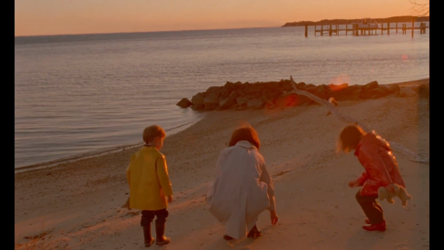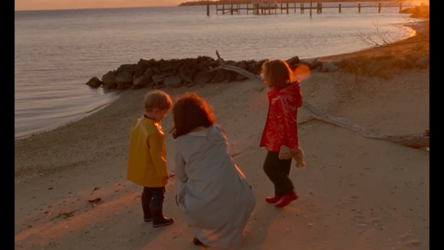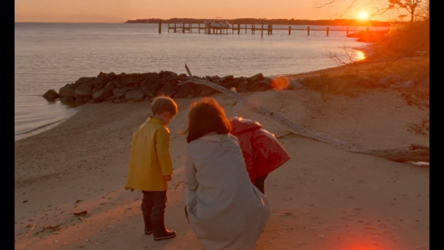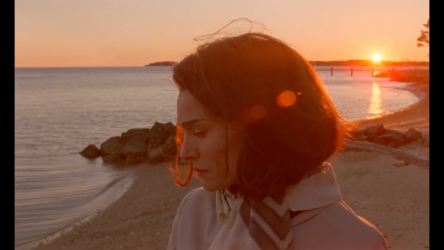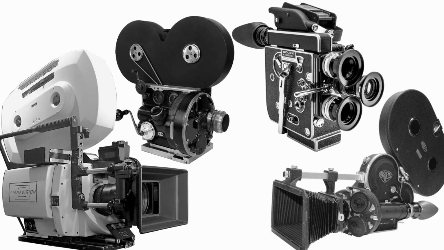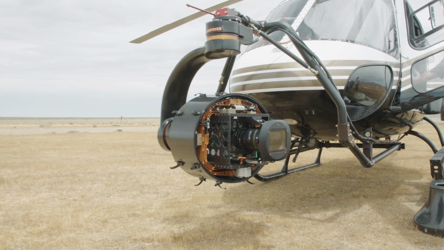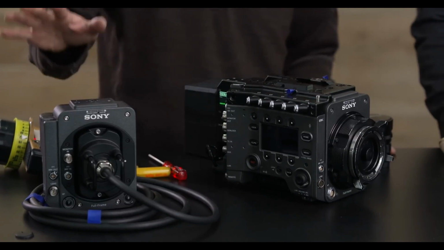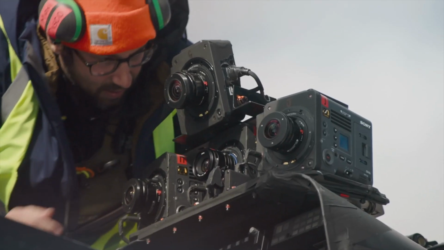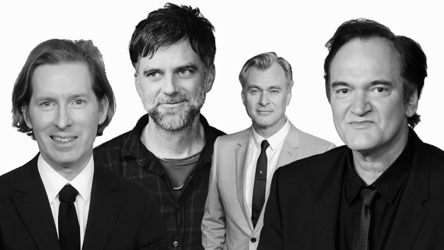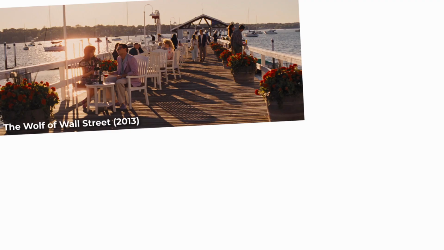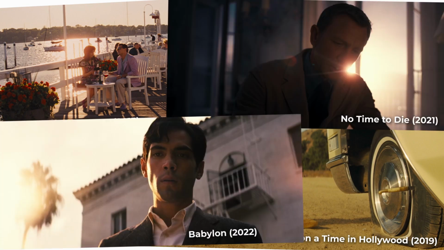It helps to add an overall softness to the image, especially to the brightest and harshest light sources. It has the ability to completely change the look of the entire image, adding a special kind of allure. It's a testament to the technology that has brought us to where we are today. A lot of the instances we've looked at are from older film and TV examples. As technology has advanced, it's become commonplace to shoot films on digital cameras, as it's often cheaper and makes things substantially easier. But there are still filmmakers out there that prefer the traditional film format for their movies, keeping halation alive and well in modern cinema.